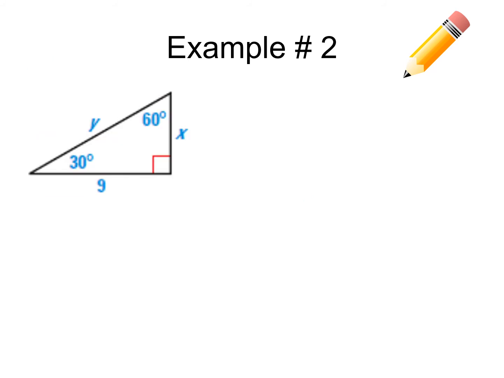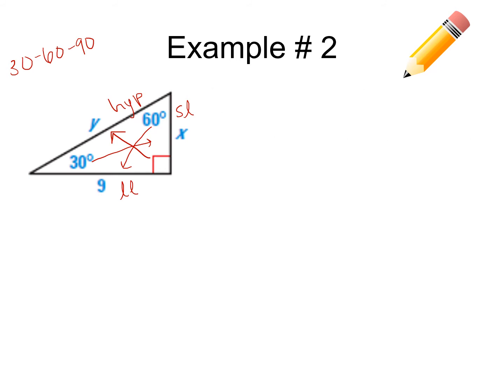Again, in example 2, we're going to start by figuring out what type of special triangle am I dealing with. Notice again here, it looks like we're going to have a 30, 60, 90. From there, let's label what we have. So the easiest one again right off the bat is to figure out my hypotenuse. From there, the side across from my 30 would be my short leg, and the side across from my 60 would be my long leg.